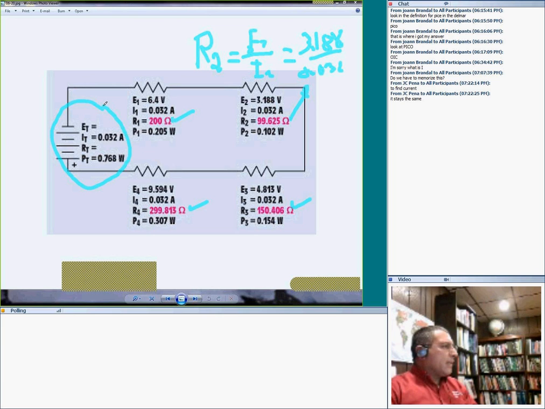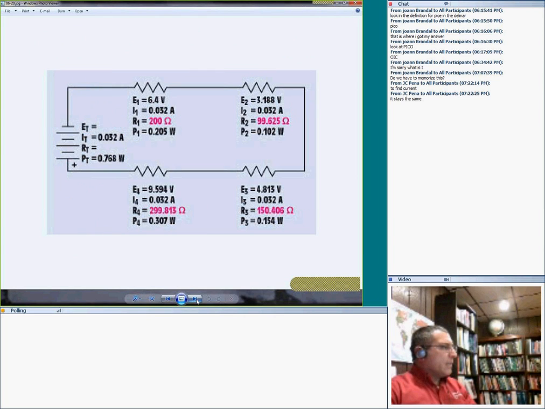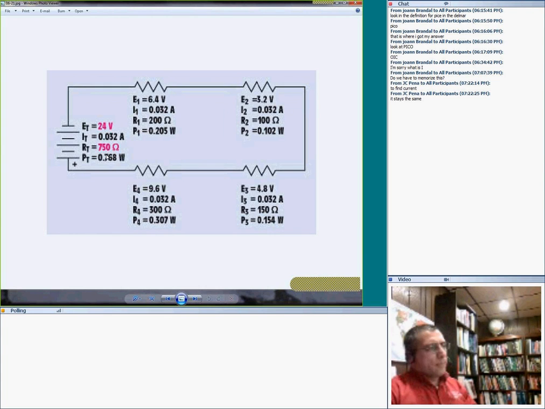Guys, we need to analyze this branch, and I'm not going to tell you a secret if I tell you that you can find E total. You can find so many ways of finding E total, guys. One of them is to take the P total and divide by the I total. So you get E total here, and R total. R total, guys, is a piece of cake too. So I found the V total and R total.